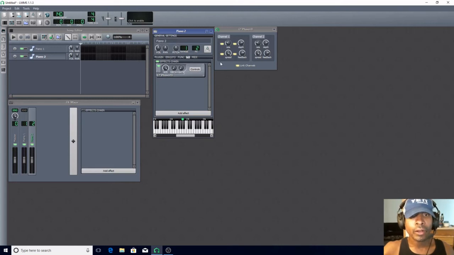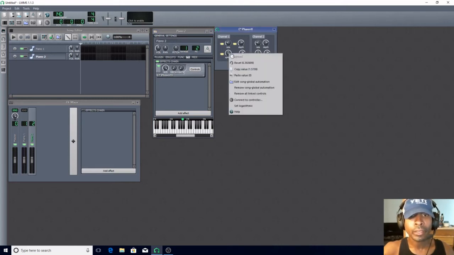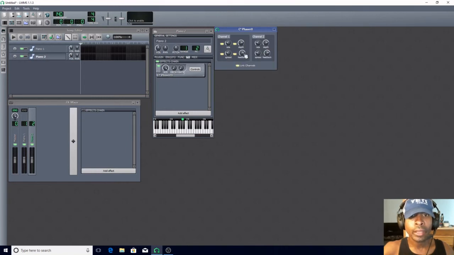Now this one seems to hold the peak of the note for a longer amount of time. The sound doesn't die out as quickly. So that's just something to keep in mind. Now we're going to right click on this and then hit reset. Now feedback, this is the most dramatic part.